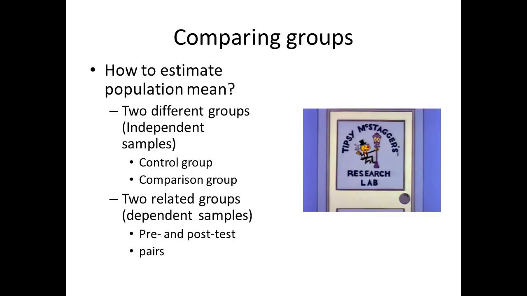You can then also, in quasi-experimental studies, have two groups that aren't assigned as treatment and control, but which represent potentially two different groups or two different populations. A good example of this is the Iyengar and Lepper study from a couple of weeks ago. They compared choice preferences between Anglo-American and Asian American students. In that case, they were using Anglo-American students as a stand-in for the population and then comparing whether Asian American students came from that same population. Any study that compares gender is also fundamentally using the same strategy.